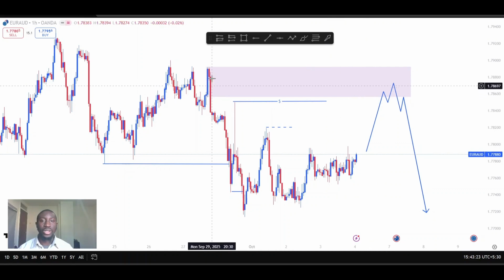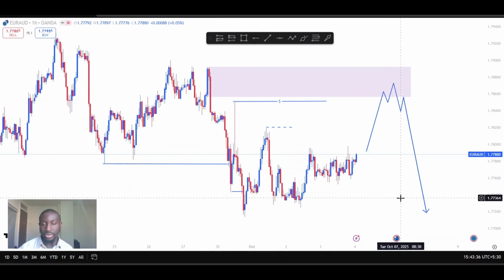Because there's a fair value gap around this other block. You are seeing a fair value gap around the other block, it's showing that, okay, yes, that other block is going to be valid. So price is going to come attack the other block and react and give us a change of character before we're going to sell off or buy off, depending on the market structure that you're seeing. So this is what I'm anticipating for EUR/AUD and GBP/AUD.